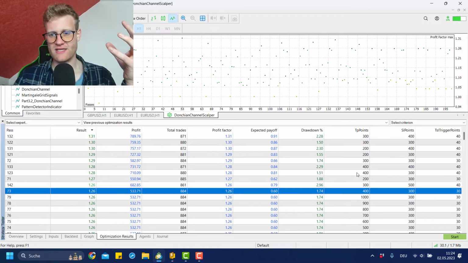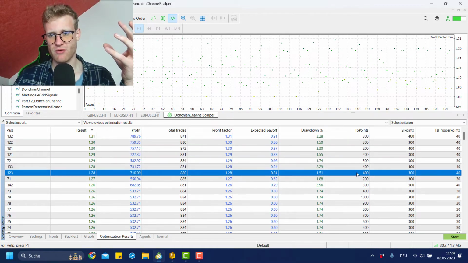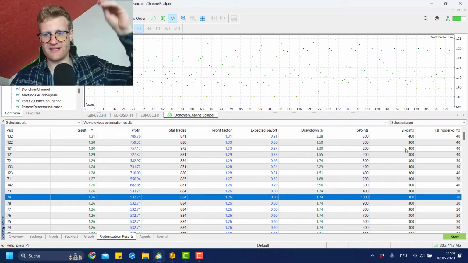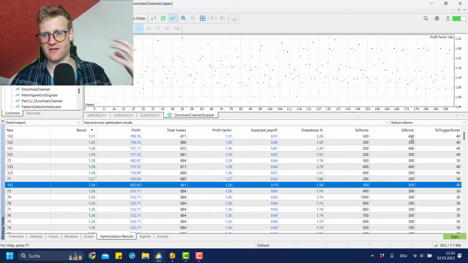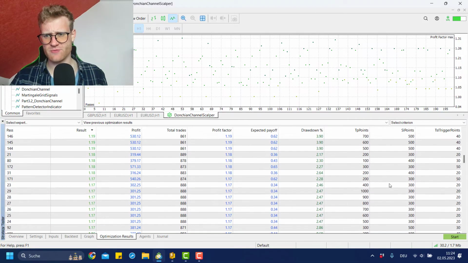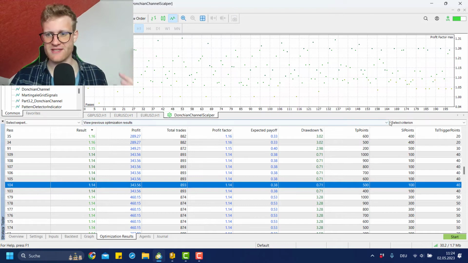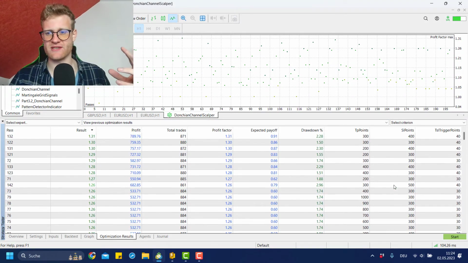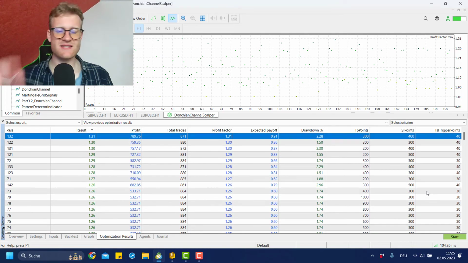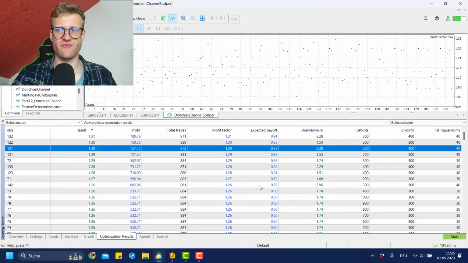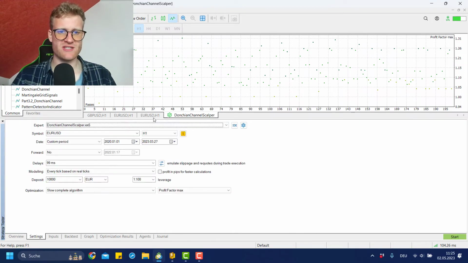And what I explained before is that we see TP points like 300, 200, 400, 1000, 900, all in the top ranks. Also for the stop loss, like 400, 300. We see 300 seems to be kind of good, but you can also have profitable tests with 100, with 200 and everything. So it's not like 100 is always significantly worse than 200. Also the TSL trigger points are a good mix, and this is always something which is really good for a strategy in my opinion. So it means that it's not super over optimized if you choose one of the high rank results here and use the settings from this. So yeah, this is the strategy that I just created today.